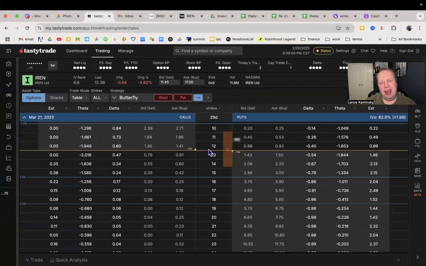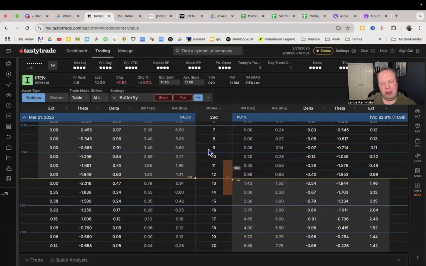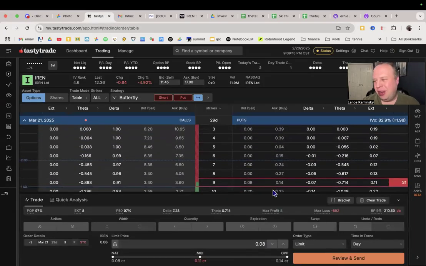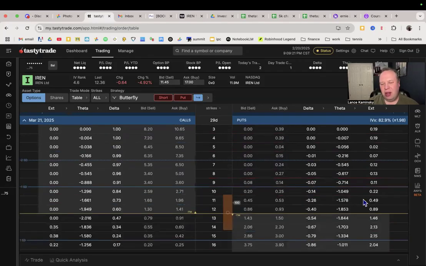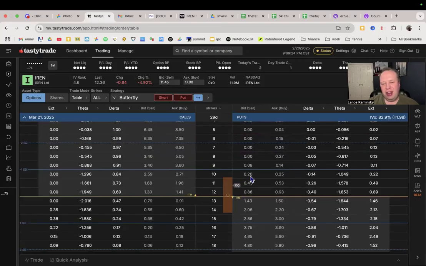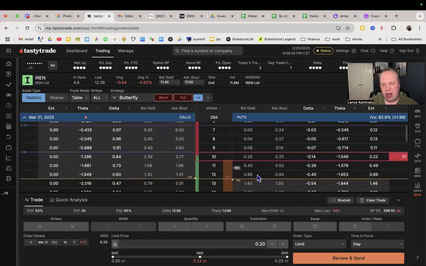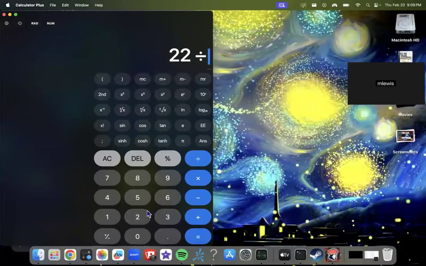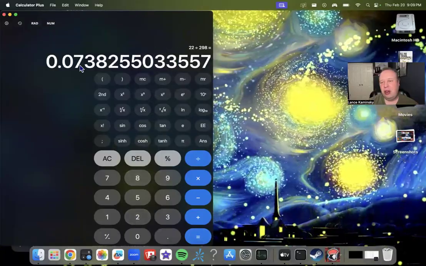On the put side, in general, I might usually go a little bit lower delta, but I also want to make sure the premium's worth it. So IRN's 12.36. If I sold like a 9 put here, it's not paying much, $8 to $14. The delta's really low there. It's probably not really worth doing in the end. So I'd go a little bit higher, maybe the 10. There's a good chance I sell the 10 tomorrow or Monday. I might make about $22 or so. And then if you do 22 divided by the margin of 298, that's still a good return. We're looking at around 7% on your margin requirement.